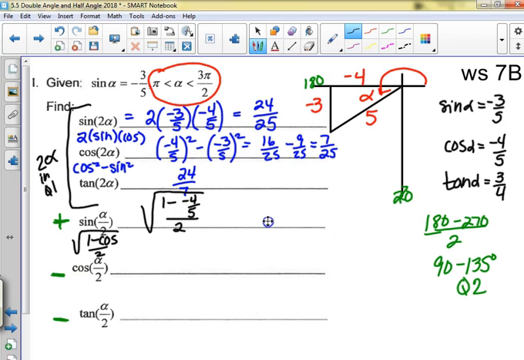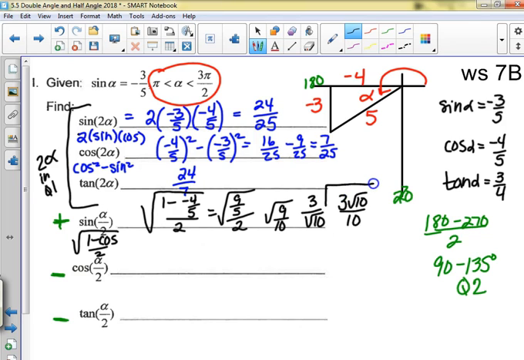Okay. What does the top become? Use your calculator if you need to. 9/5 divided by 2. Do it on your calculator if you need to. What's 9/5 divided by 2? Which is 9/10, right? Square root of 9/10. Okay, you have to have exact answers. What happens? 3 over square root of 10, which is 3 square roots of 10 over 10.